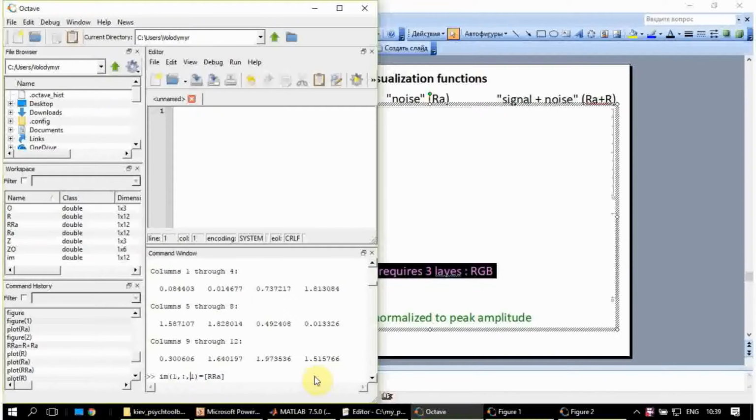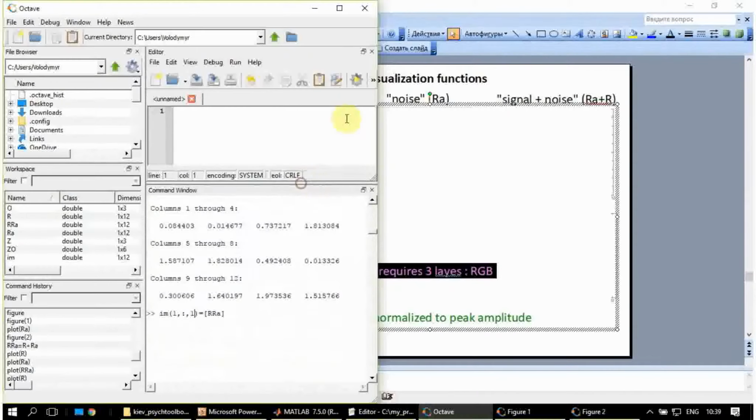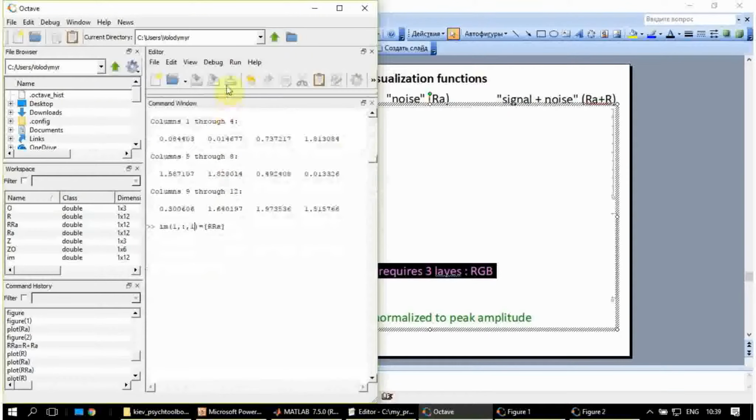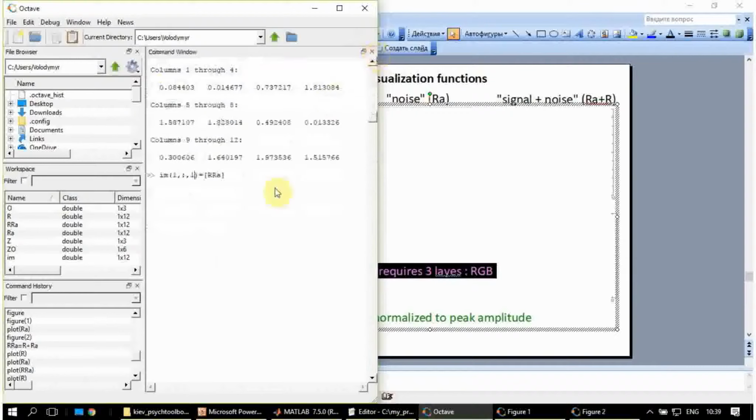Finally, I get what I need. So, the first layer done. The second layer, let's remove this editor out of here.